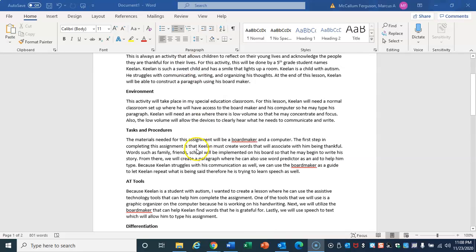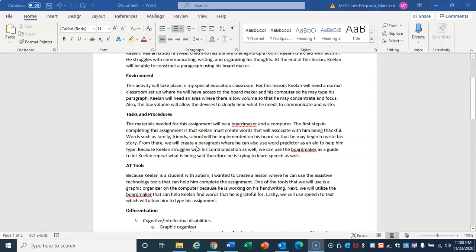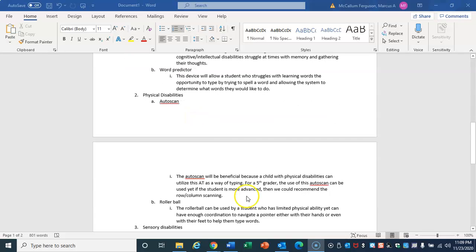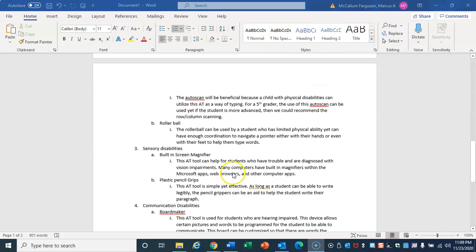The AT tool I decided to use was the Boardmaker for Keelan. But for other students who have cognitive or intellectual disabilities, they will have access to a graphic organizer or a word predictor. Those with physical disabilities will have access to auto scan or a rollerball. For sensory disabilities, they will have a built-in screen magnifier or plastic pencil grips.